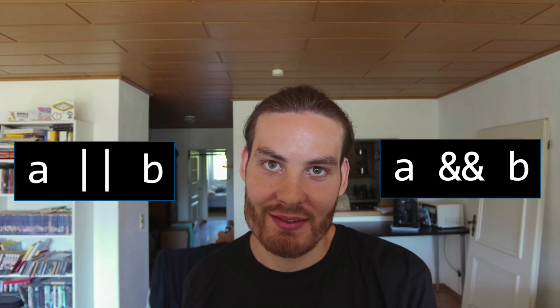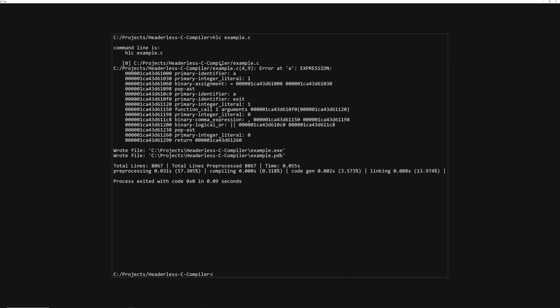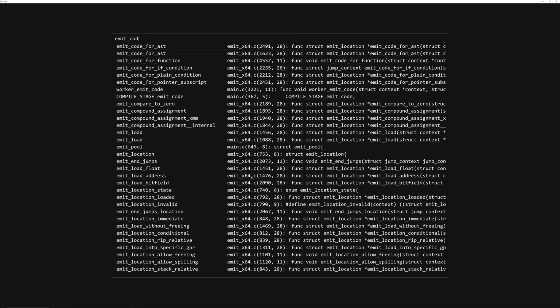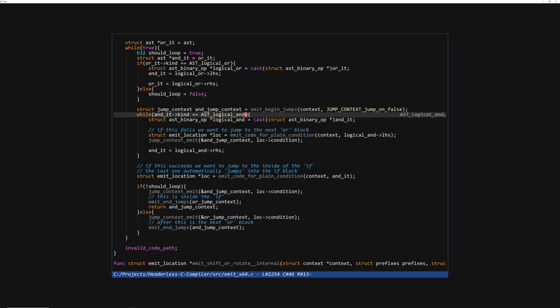But second, I also realized that my implementation of the logical AND and logical OR operators is wrong. Because if, for example, the first operand of the logical OR is true, then the second operand shouldn't be executed. But in the way I currently parse and evaluate them, both sides of the logical AND operator will first be evaluated, and then the logical AND will be evaluated. And I realized this because there's some special code for logical OR and logical AND conditions for if statements.